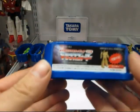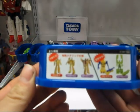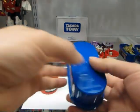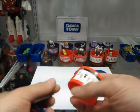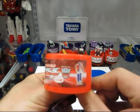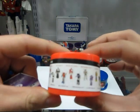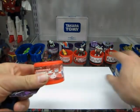This one is the two-pack one, which had 3 gold figures and 2 transformable new characters to the Generation 1 universe using repaints from the Cybertron line. And then you have the single ones, where you also saw which figure you would get because it would have the Optimus Prime or whatever. And it also had 10 different figures: 5 Decepticons, 5 Autobots.